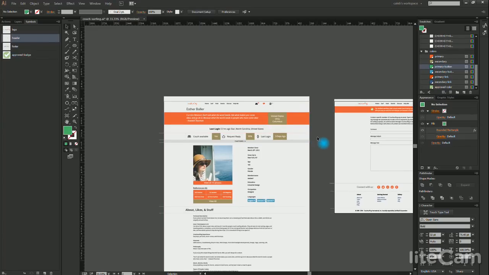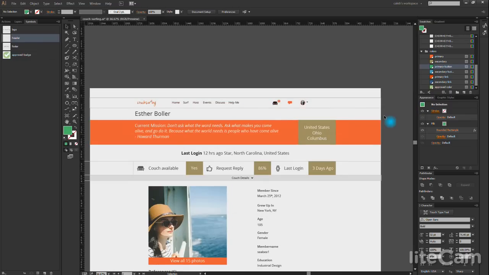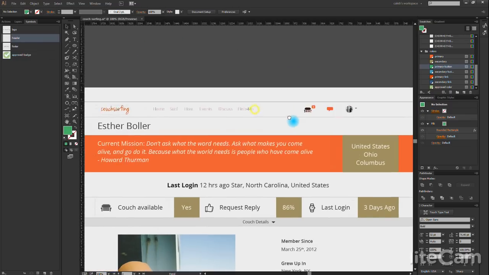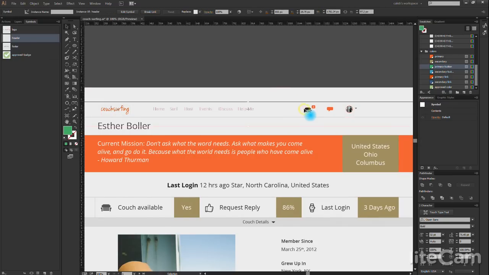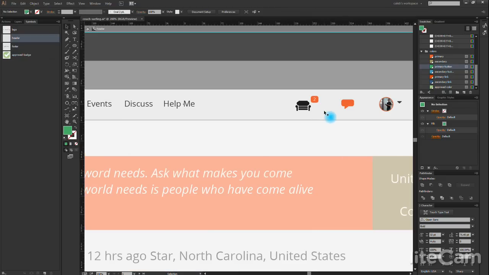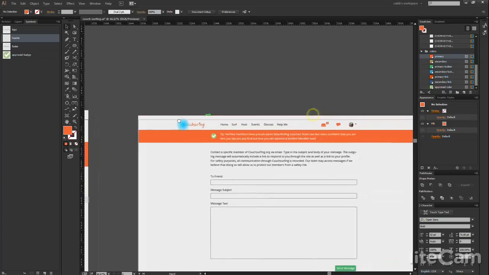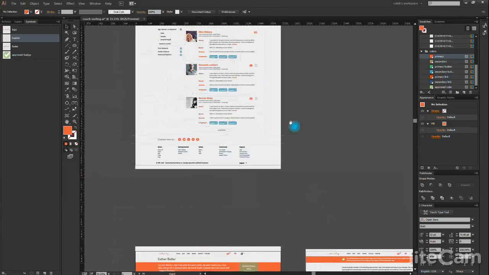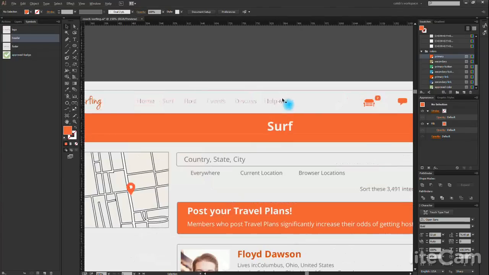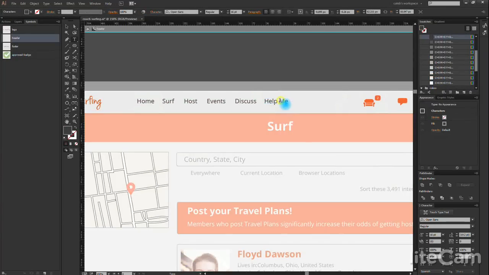But things that make life a whole lot easier, starting off, would probably be symbols. What symbols allow you to do is elements that would be repeated throughout the document. You can grab these and go into it and change one area. Let's say we want to make everything red, and you make those changes in one spot, and it's now changed throughout the rest of the document. So you want to get rid of the help me, just put help.